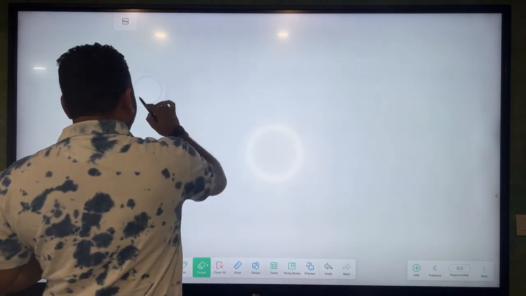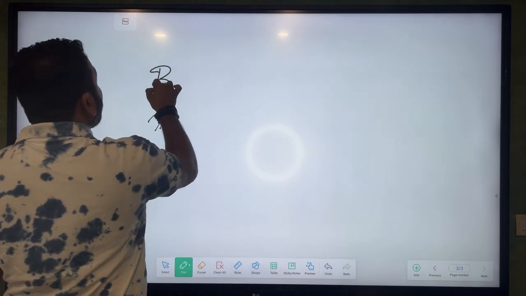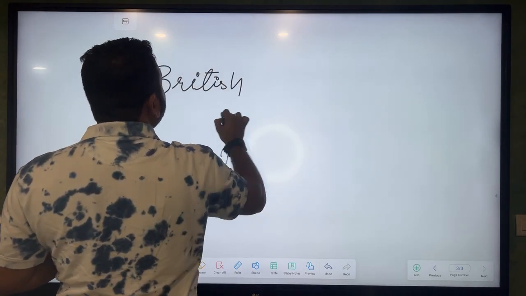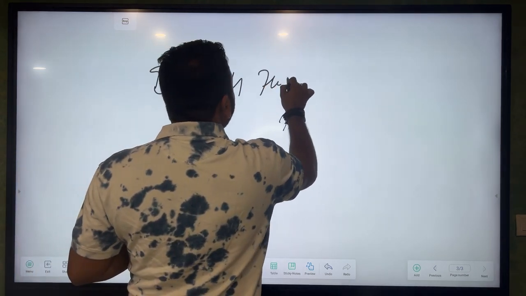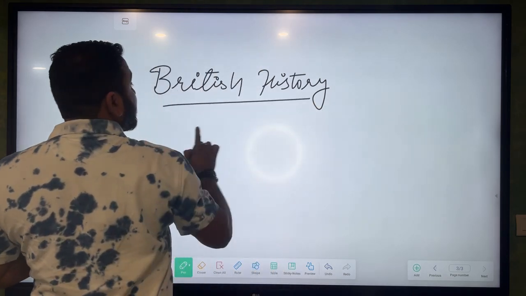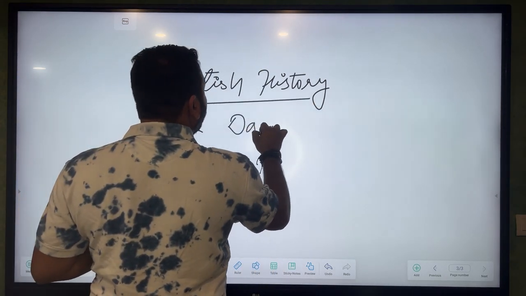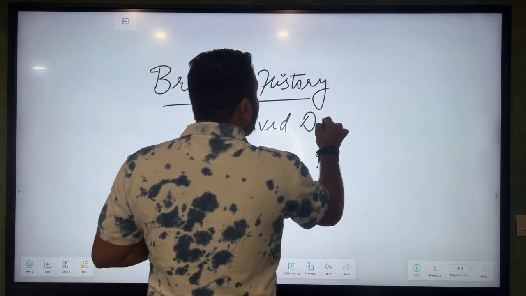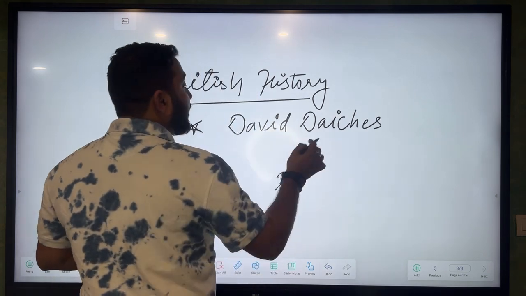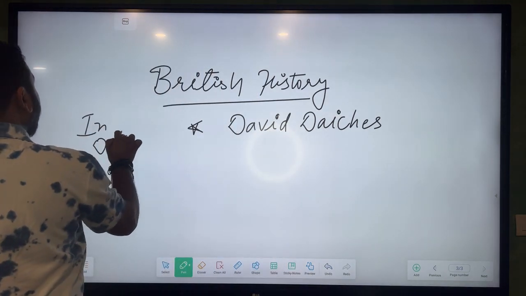So what to do? How to prepare? First thing that you have to note down. As we all know, most of the important content of the UPSC English syllabus is taken from the British history of English literature. So first, make sure you have an in-depth understanding of British history. All the students who are preparing for UPSC English, please read David Daiches. आपको in-depth knowledge चाहिए.